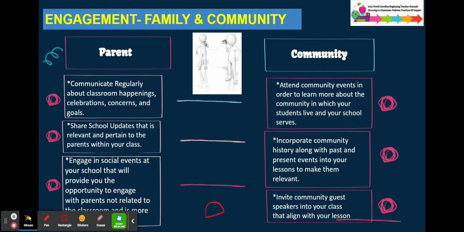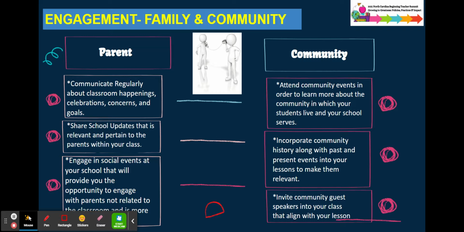And so that's a part of being a leader in your school: you're not just coming in and being active in those four walls. You're getting out and getting to know the community in which you serve, especially if that's not the community that you live in. So attending community events can be very moving for your school and your school culture.